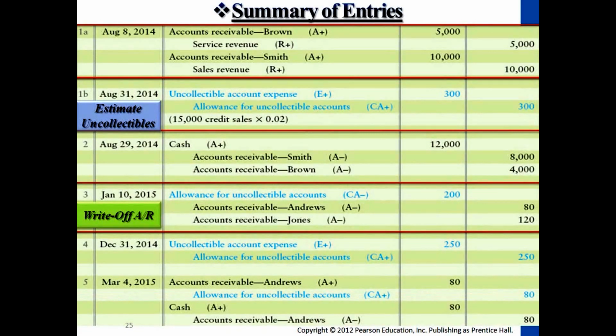And then at the end, let's say after a few weeks or a couple of months, different companies have different measures and different periods of time to determine which accounts are considered uncollectible. But once they determine these two customers' accounts receivable are not collectible, later on they will write off this entry by using up the pool of allowances and then crediting accounts receivable. So this middle entry here, we write off this entry using up the pool that we estimated, assign these to the customers' accounts receivable account, and basically take it off from the statements.